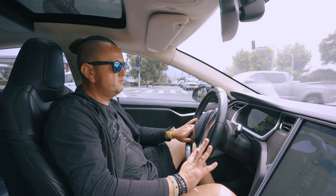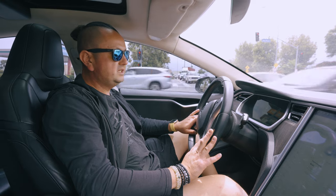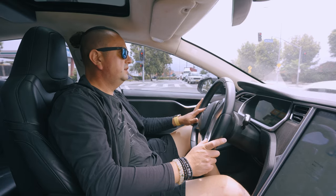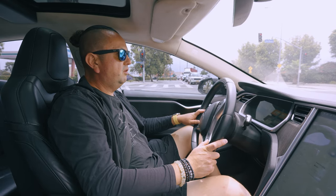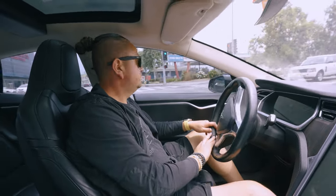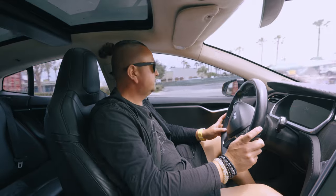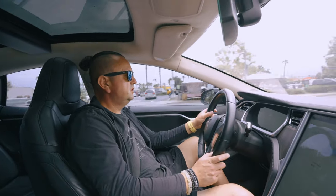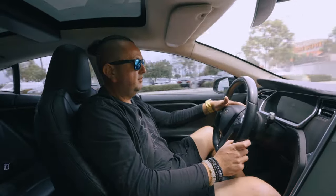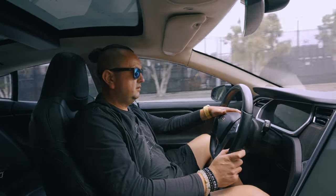So this car still has free supercharging, and the free supercharging is lifetime unlimited. So any new owner who gets this car is going to get free unlimited supercharging, you're going to pay zero for that. It's a super cool option. Right now, only the new Model S and X, I think, are getting limited free supercharging for 3 years. So I'm getting a new Tesla X, and it's going to have 3 years of free supercharging as a promo, but not lifetime. All the X and S models before used to get lifetime free supercharging, and it was transferred with the new owner. So it doesn't matter who buys it, they still get it.